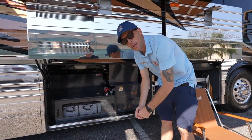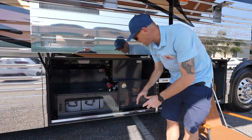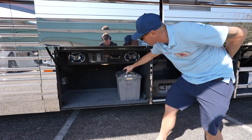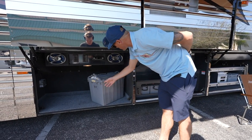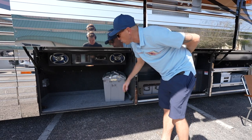This next bay is going to be where the batteries and inverters are housed. Everything is very easy to get to, very simple. And then bay three is going to be a storage bay with an exterior stereo. You've got outlets out here, Pioneer speakers, and a Pioneer head unit. And here's some of the stuff that kind of comes along with the bus — just little tools and pieces, replacement light bulbs and whatnot.